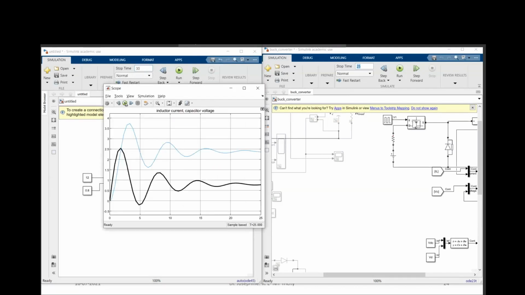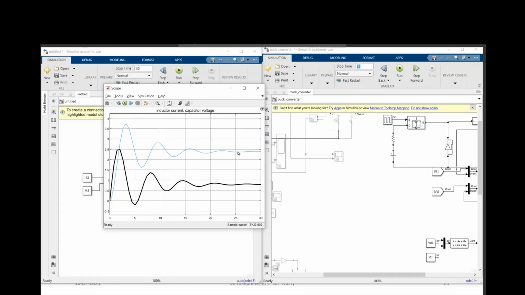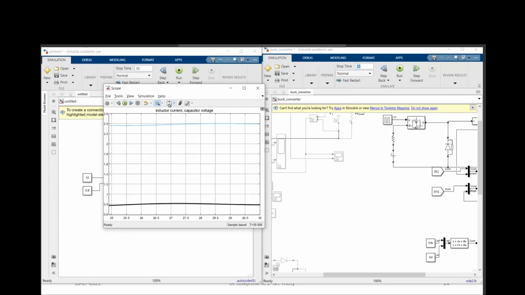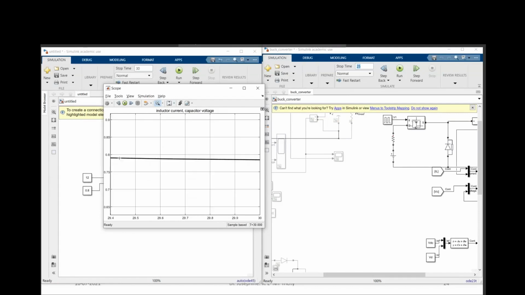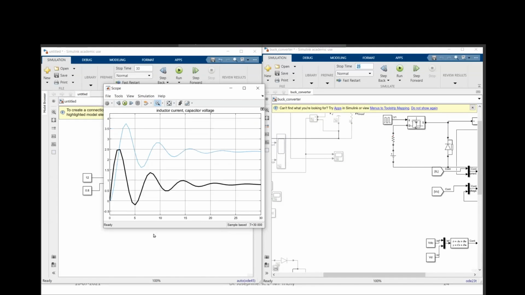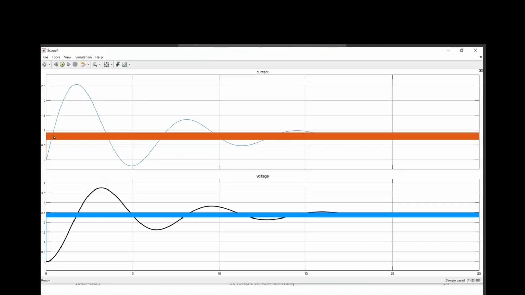if I plot this, you can see that it is almost settled around 2.4, which is the actual output for us. It is going to settle somewhere around 2.4. That is the capacitor voltage. But if you see the inductor current, it is going to oscillate around 0.8. So this is how you can see the settled values there. They are more appropriate. This one is going to take a very long time. See, this is my simulation for that.